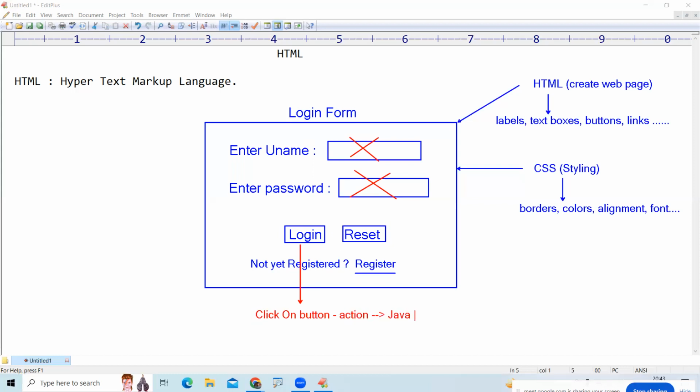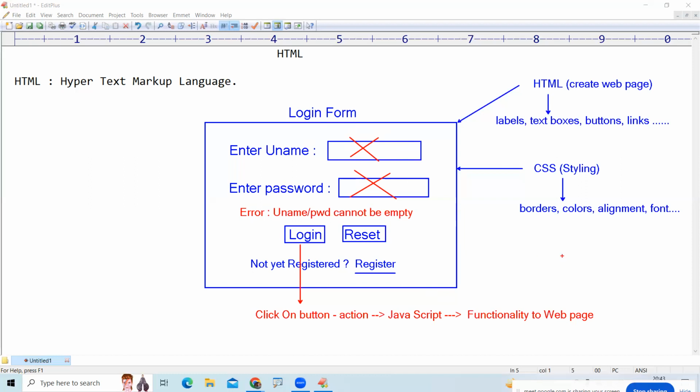That action is nothing but JavaScript. JavaScript is giving the functionality to the web page. If I try to click on login without giving username and password, you will get an error: username or password cannot be empty.